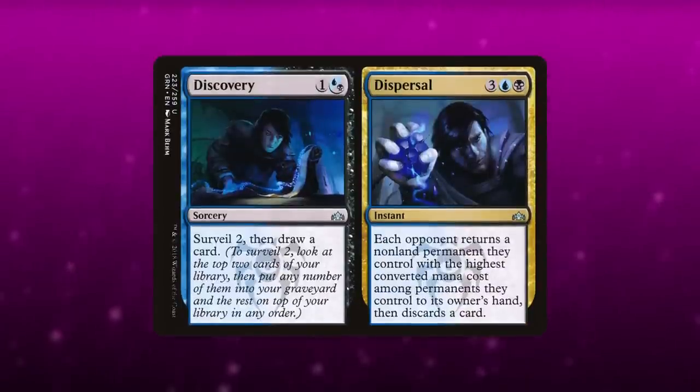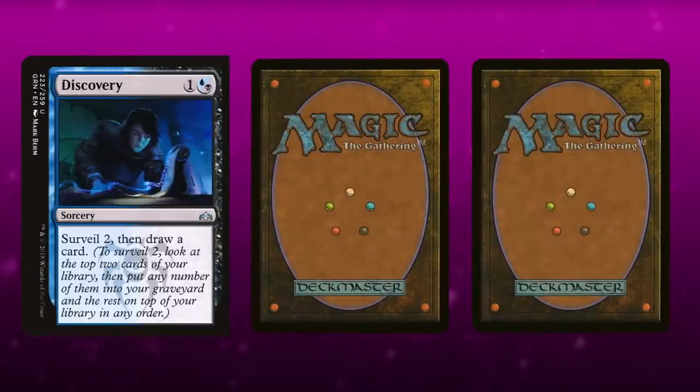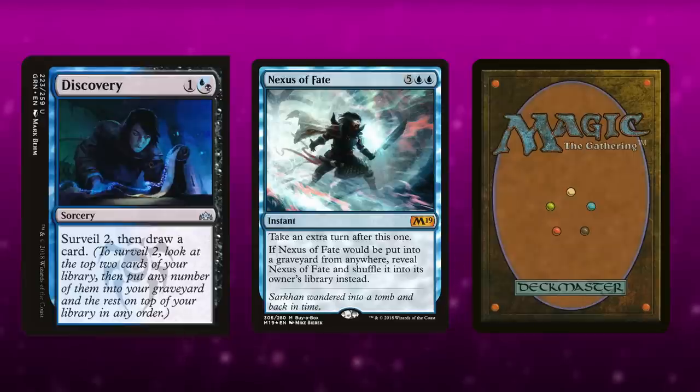You cast Discovery. For the purposes of this question, we don't care about the dispersal half of the card. While surveilling, one of the cards is Nexus of Fate. What happens if you surveil Nexus into your graveyard and leave the second card on top?